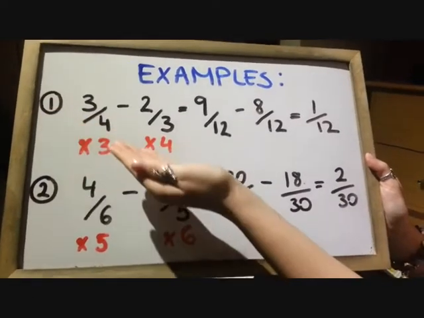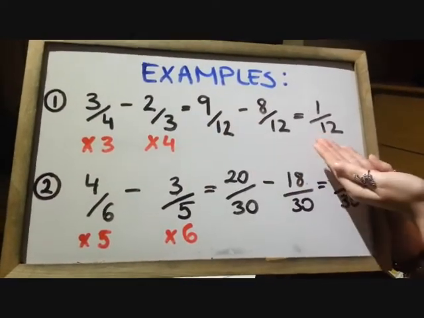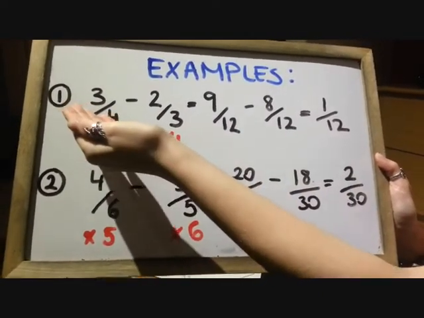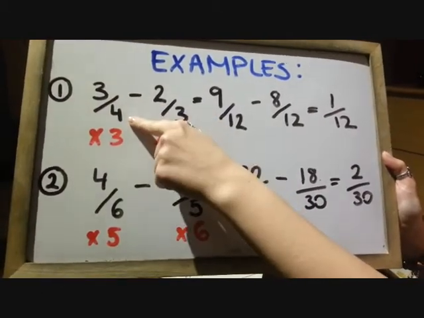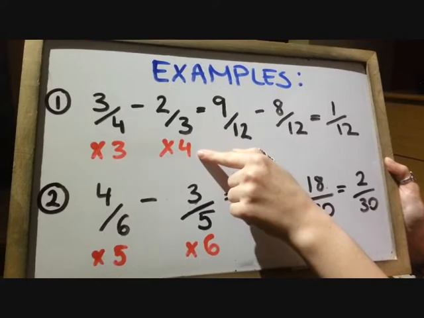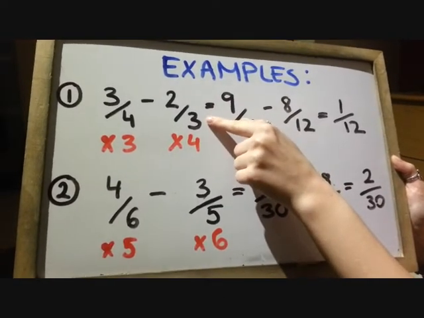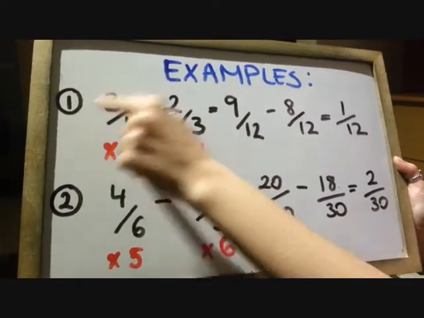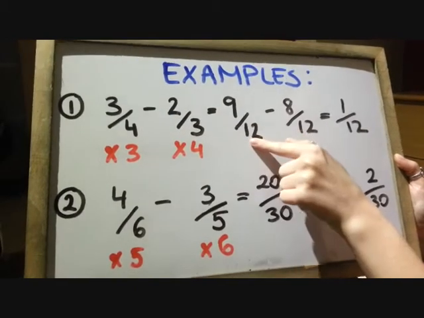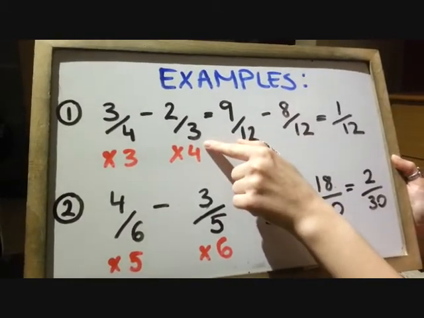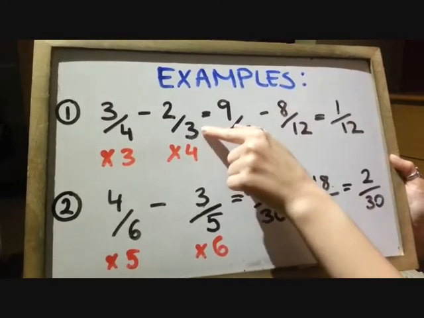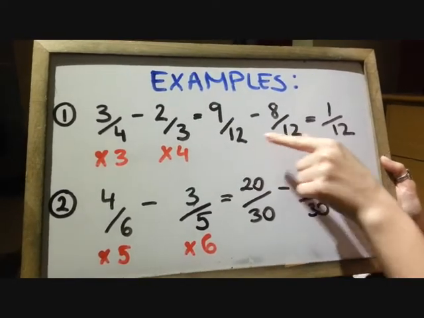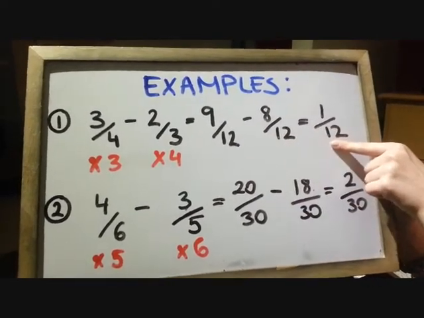Examples. The first example is 3 over 4 minus 2 over 3, which gives me in the end 1 over 12. And the way you have to do this is take the first fraction's denominator, the 4, and times the second fraction by that 4, and from the second fraction, the 3, put it here, and times the first fraction by that 3. So 3 times 3 equals 9, 3 times 4 gives you 12, and then from the second fraction, 4 times 2 gives you 8, 4 times 3 gives you 12, and then 9 minus 8 gives you 1. 12 and 12 is the same denominator, so we just place it here.